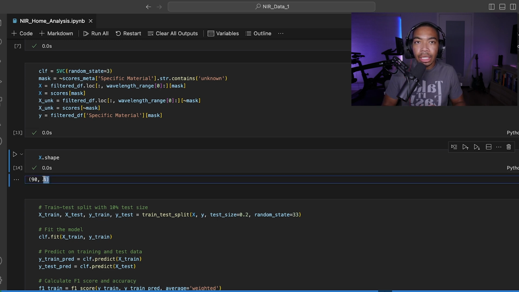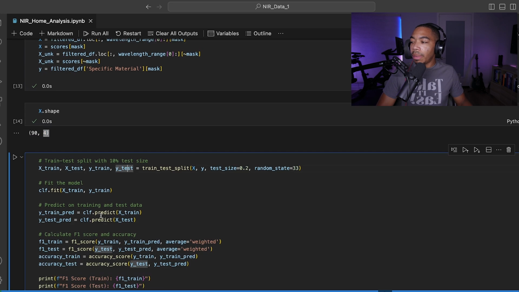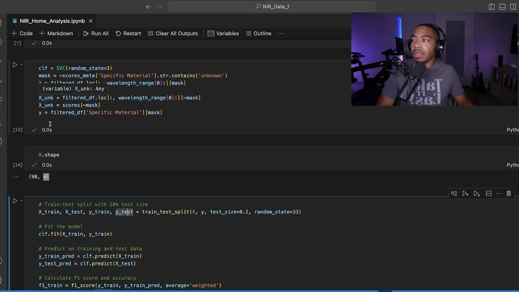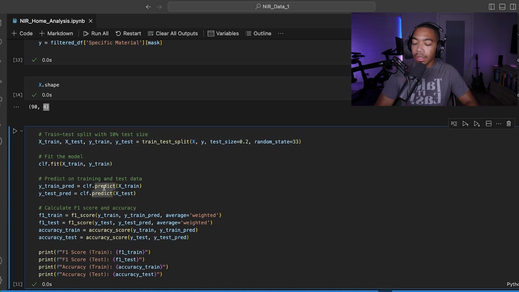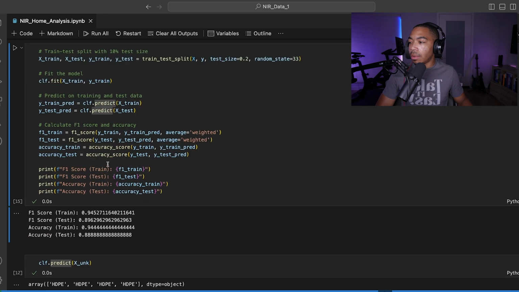And this data compression comes because of the benefit of PCA. We're going to keep everything else the same here because we were using all the same variable names. And we're going to now run this, and we can see that our F1 score and our accuracy scores for both the training and test sets are significantly improved, almost doubled over the full data. And this is likely because it's easier for the model to find the important patterns within this reduced data, this compressed data, than it could when we looked at the full NIR data.